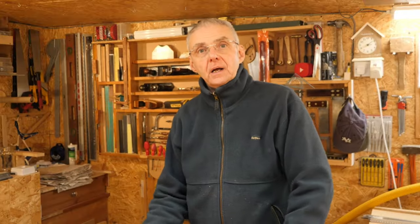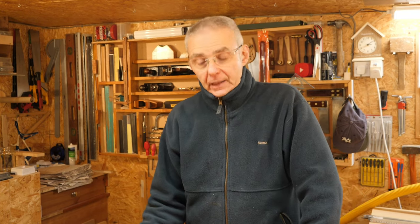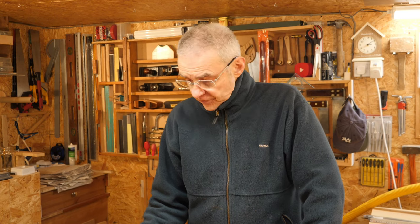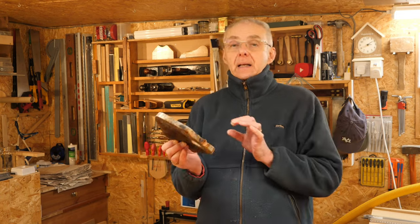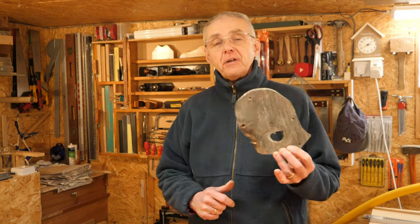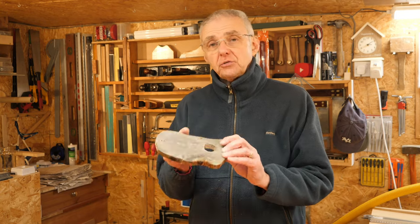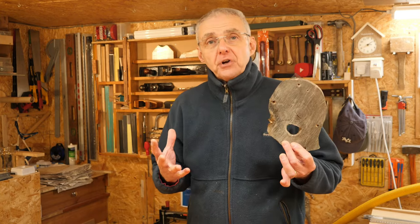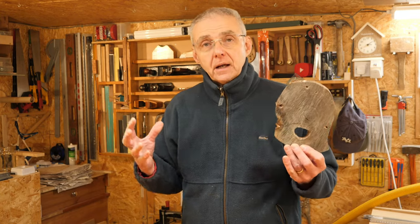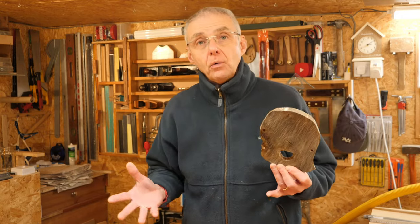Well, I'll be honest, I was going to do the routing yesterday and realised it was quite late in the day and I didn't want to start making a lot of noise late in the afternoon. And so today I've come out to do it and got completely waylaid by trying to fix a nesting box that we made for the great tits last year. And we've got an apple tree that's hollow inside, and one of the branches had fallen off many years ago, obviously, and there was a really great hole in it.